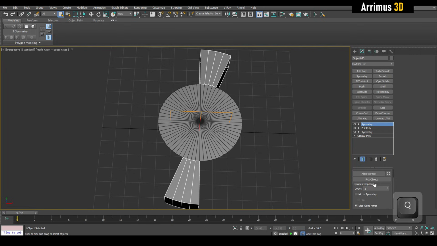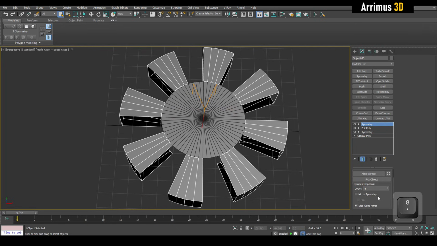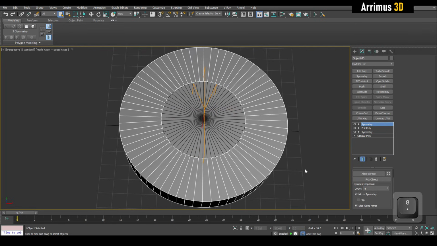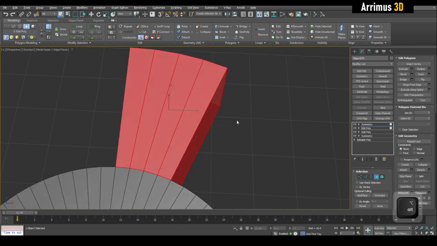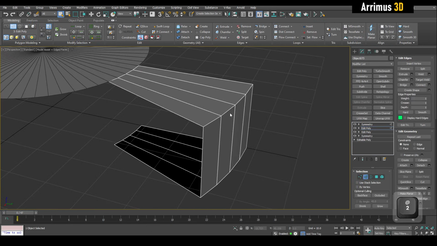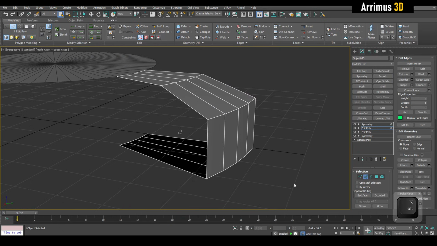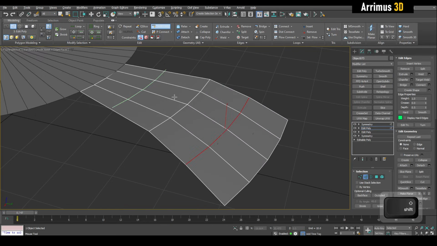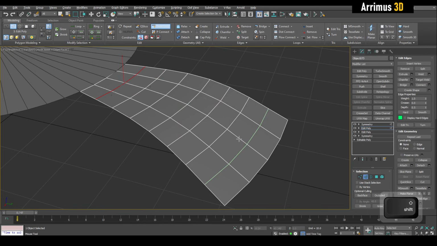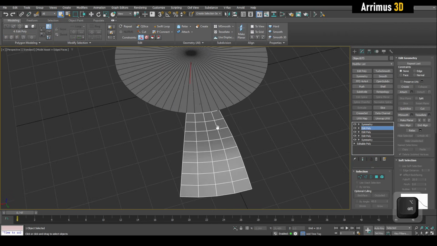All right, we'll have it be let's say 7 or 8. Set flow. I want to have a little bit of a separation here.